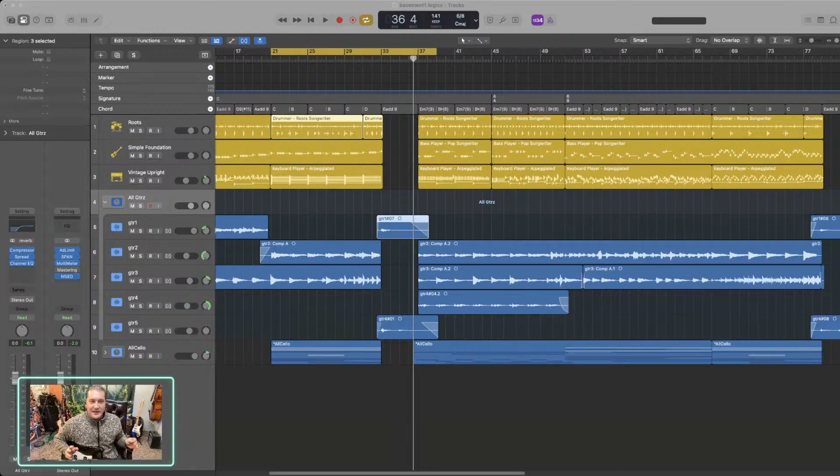Who's backstage? Who's in the foreground? Who's in the background? Who comes and goes? Okay, so the band might come and go. The band might play, stop, then come back in again. And that guitar player, he gets to play one chord, okay, by himself while no one else is playing. And that makes it a lot more interesting.